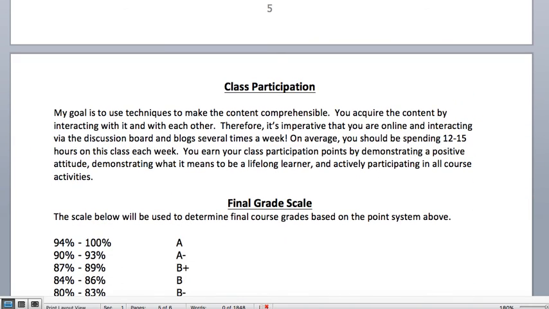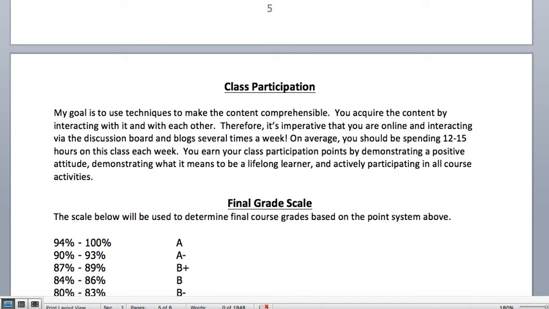And I know a lot of people worry about online classes, but I work really hard to make it comprehensible, and by providing activities where you need to process the content. So things like blogs and discussion boards, it's really important for you to spend some time taking the new knowledge, because you can sit and listen to it and think, I understand it.